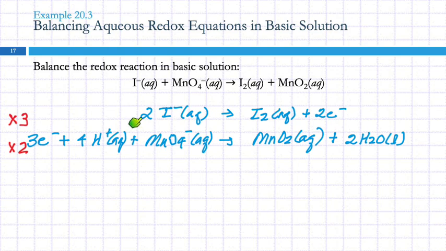So I'm going to take all the coefficients and multiply these by 3. So this gives me 6 and 3 and 6. I'm just getting the least common multiple. 2 times 3 would be 6 electrons here. 4 times 2 is 8. 2, 2, and 4. Everybody okay with that? I'm going to show you the fix it at the end method. So first we're just going to balance this in acidic solution, and then we'll fix it.